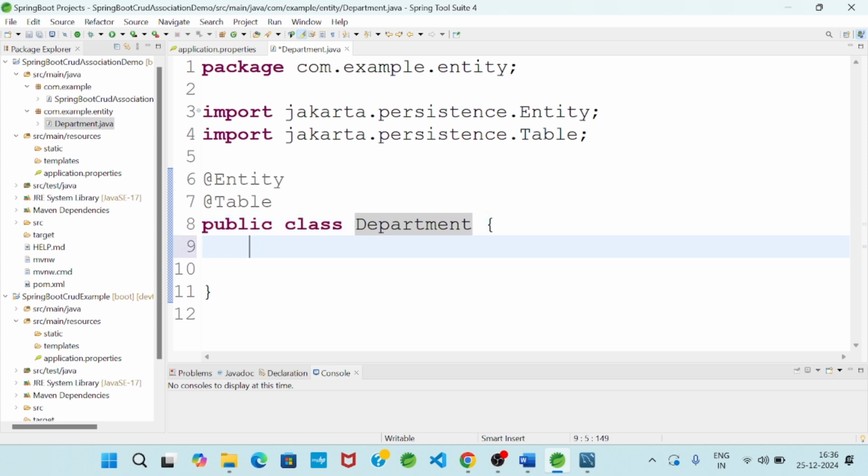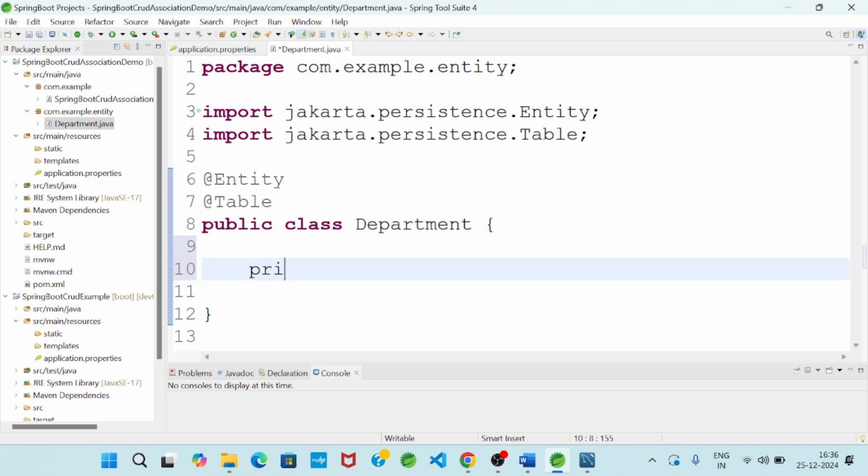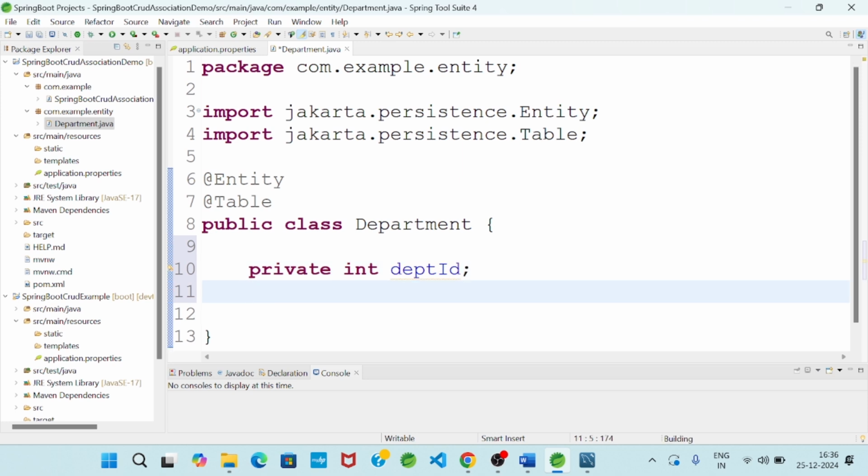So now I will take some data members, some attributes. Private department ID, then private department name.